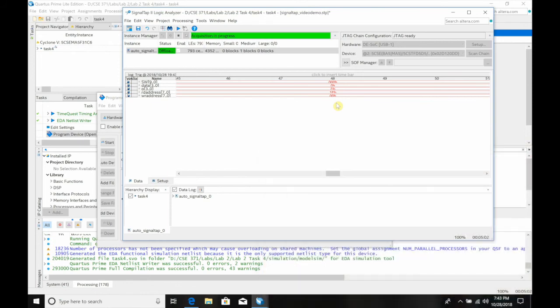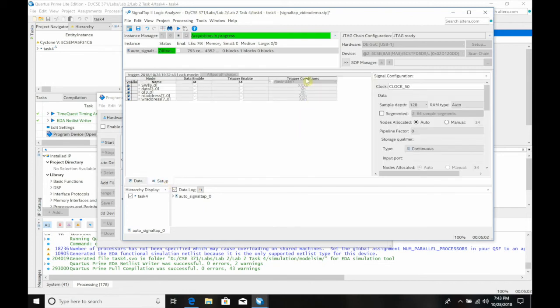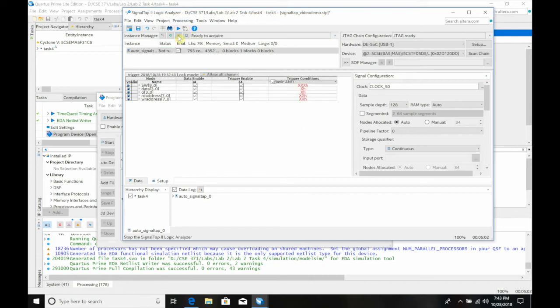Alright, and this is how you use the SignalTap tool. There are also other settings that you can use in terms of the trigger conditions, and if you use the trigger conditions, you need to stop the live acquisition and type in basically the stopping points where you want to look at the data at a certain time.